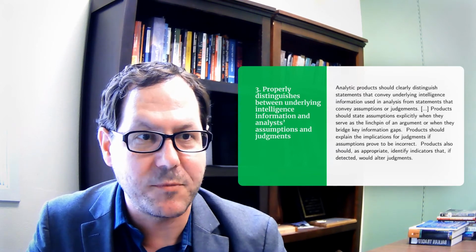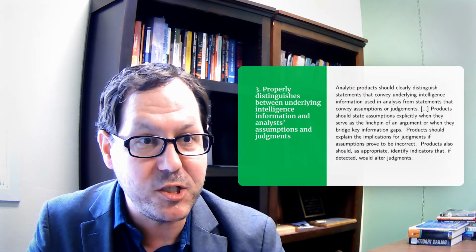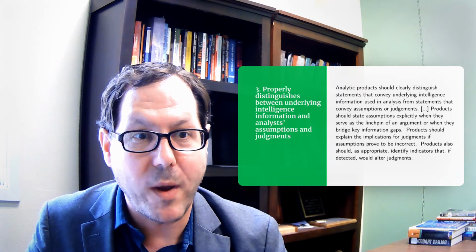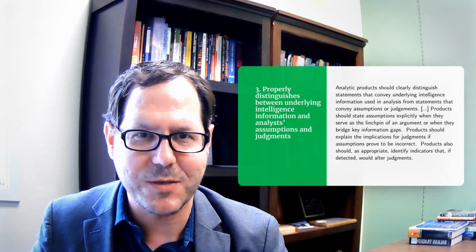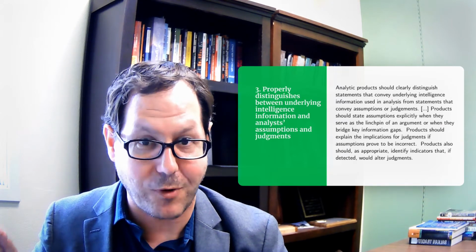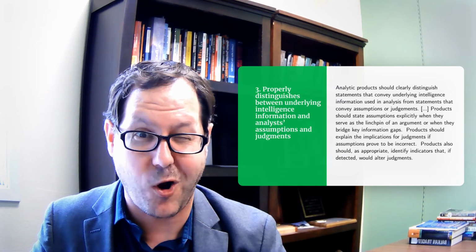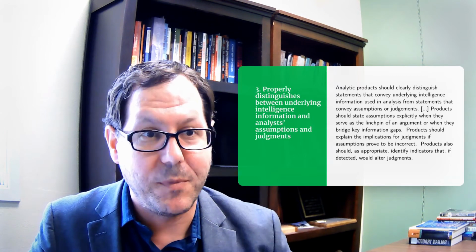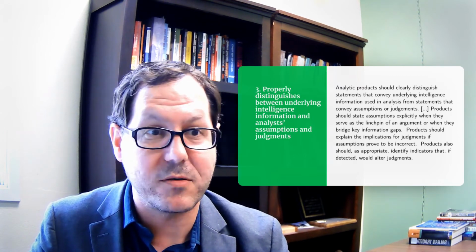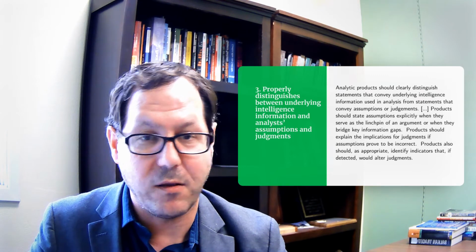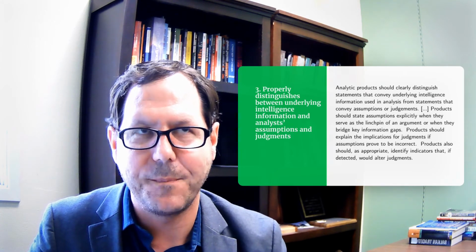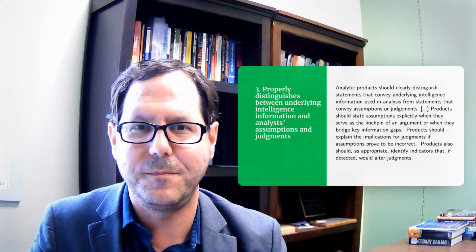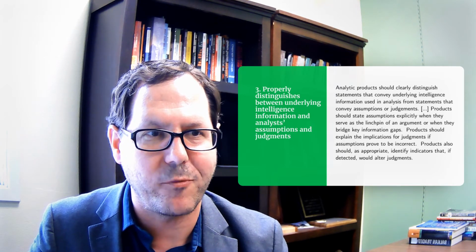Products should state assumptions explicitly when they serve as a linchpin of an argument or when they bridge key information gaps. So we'll be talking in subsequent videos about how to identify assumptions that are really the critical assumptions, that if you're wrong on that, the whole thing falls apart. But you definitely want to make that clear when you do identify those linchpin assumptions, that those are available for policymakers to reflect on and know that this is a critical jump that we're making in how we're working with the information.